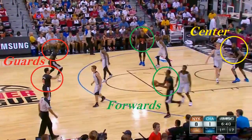New York runs a basic 2 guard, 2 forward, 1 center, 2-2-1 alignment. This is also, in my opinion, the best alignment, and I color-coded this whole video in this manner, so I hope that makes it a bit easier for you guys.